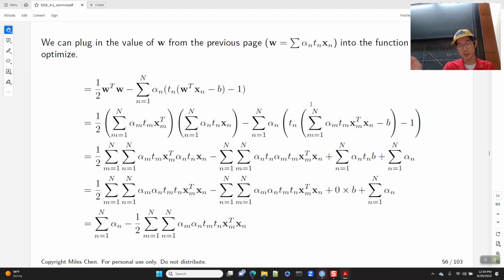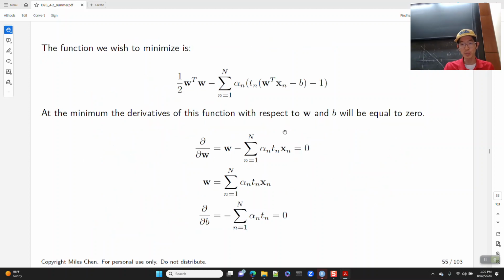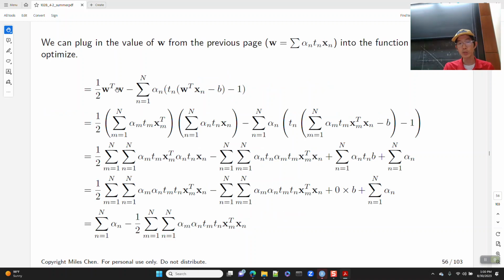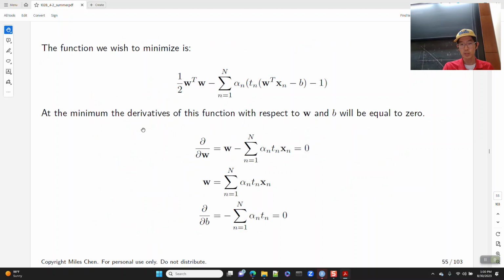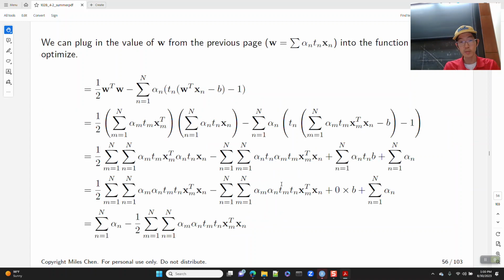And don't worry about this page. It's just kind of crazy. But we're going to take this solution for W and plug it in everywhere we see W here. Okay, so this solution where we know this is where the solution has to exist: W is going to be the sum of alpha T X. That goes into here, and we have a W transpose W, so we have this kind of thing here, and we're going to plug that also into the W right here. And so you get this thing, and you get a whole bunch of stuff, and this is apparently the form that you can use quadratic programming to solve for.